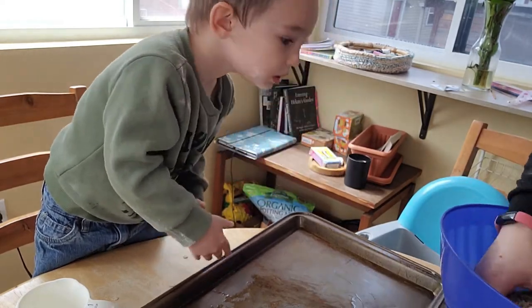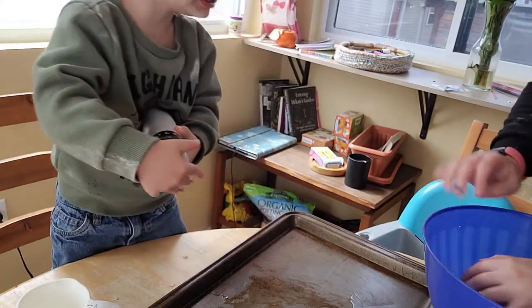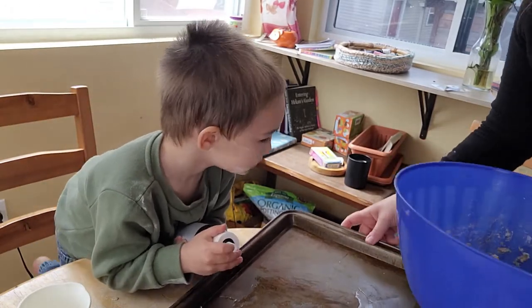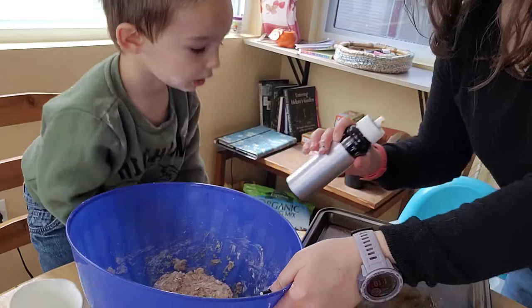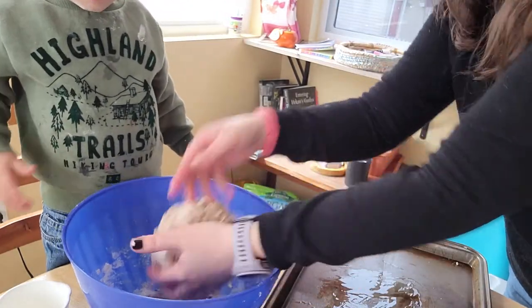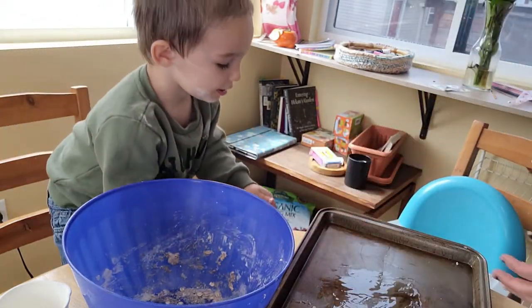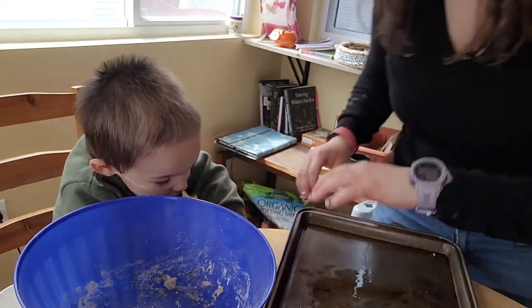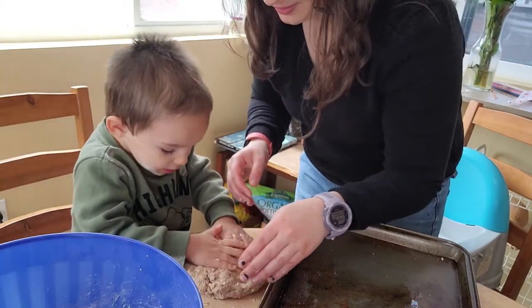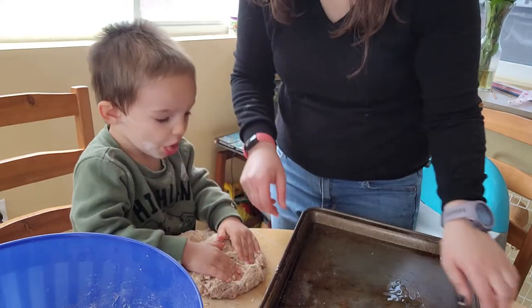Okay. I'm going to form this. You want to help? Here we go. You want to help make this into a ball? Okay. I'm going to borrow this. It's going to be right here. Very good. Excellent. All right. Let's put it on the pan.